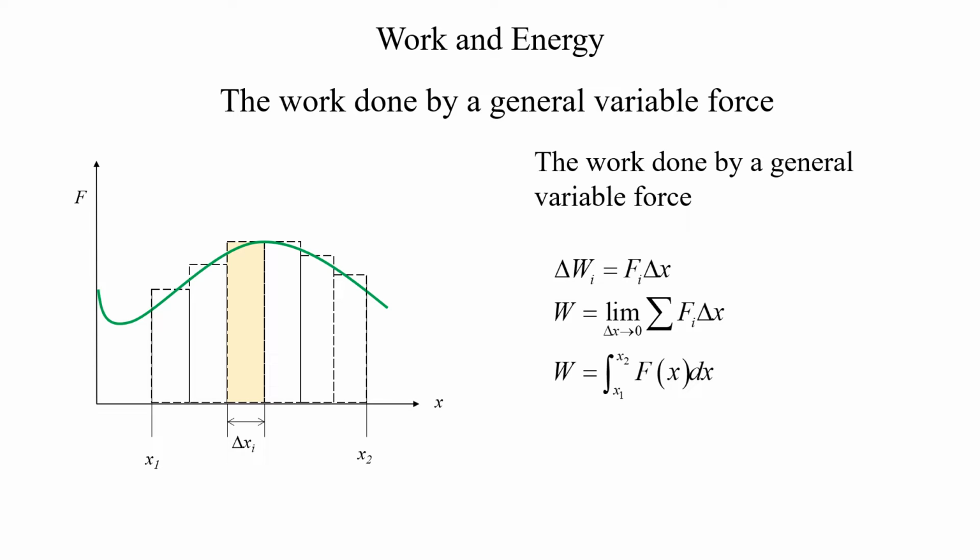Well, if I just use delta x, notice we're going to have a little bit of error in the area under the curve, right? Because the rectangles don't exactly fit the curve. But the smaller I make delta x, the closer we get to the real area under the curve. So that's what we mean when we take the limit as delta x goes to 0: we're making the little delta x's smaller and smaller. The number of rectangles gets bigger and bigger, and we get closer and closer to the actual area under the curve. So that's what you learn in calculus when you first learn integration.